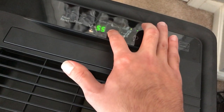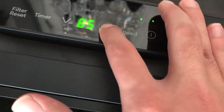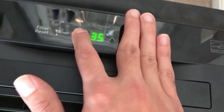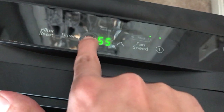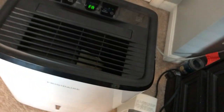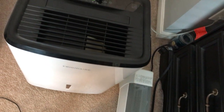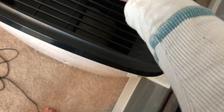Now you can set it to different settings. This is the percentage of humidity. Set it as high as 85% and as low as 35%. And if you hit it one more time, that CO stands for continuous, so that means that will allow the unit to run continuously and not shut off at all until the bucket is full. Once the bucket is full, the unit will shut off regardless of what setting you have it on.